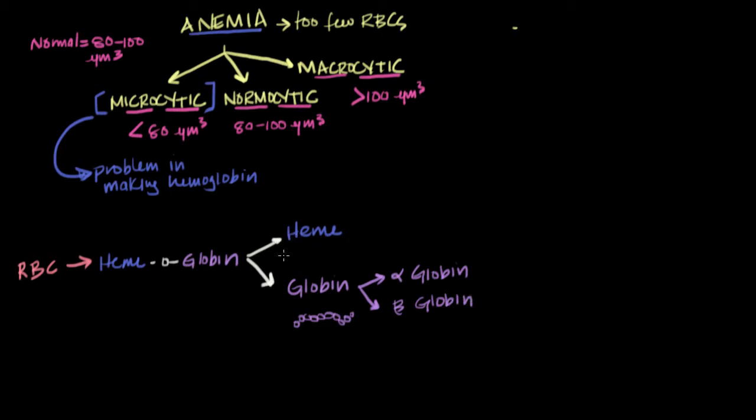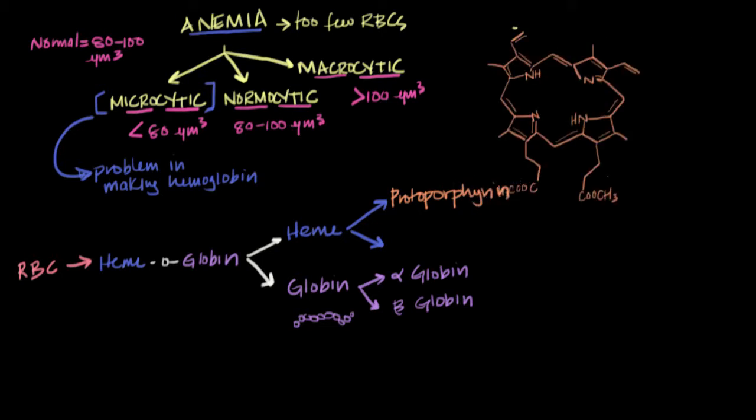The second component of hemoglobin is heme, and that itself has 2 components. The first is protoporphyrin. This is a picture of protoporphyrin, and you can tell that it's a really complex molecule with a ring shape, and in the center there's a space. That space is reserved for the second component of heme, which is iron. So in this space, you're going to find iron. In a nutshell, that is the structure of hemoglobin.